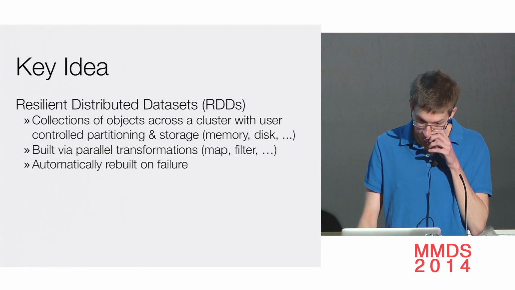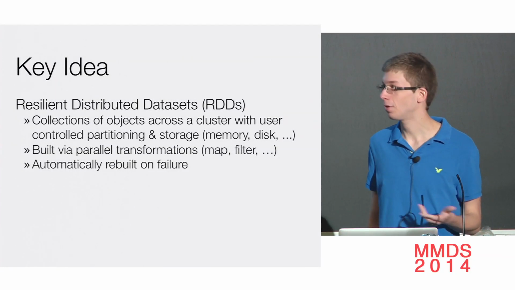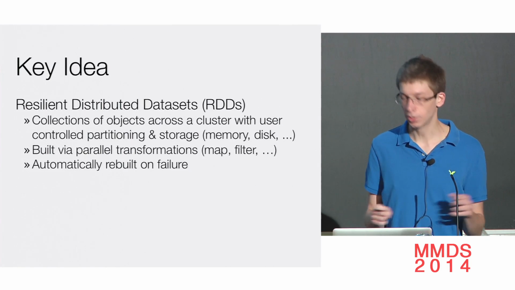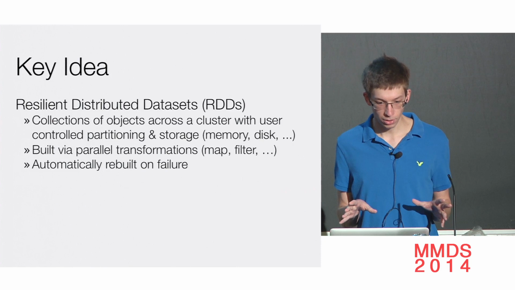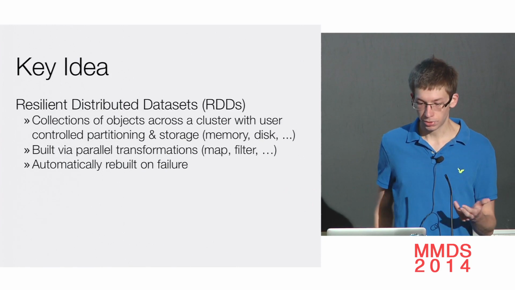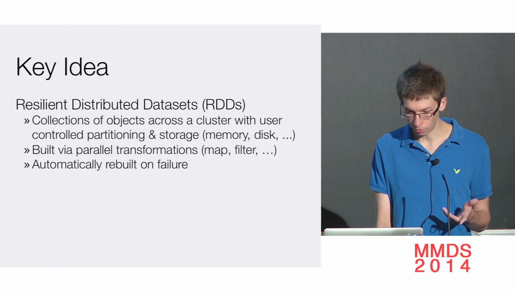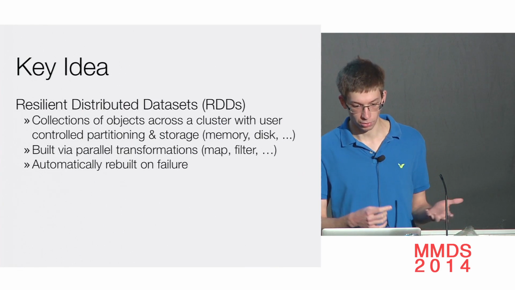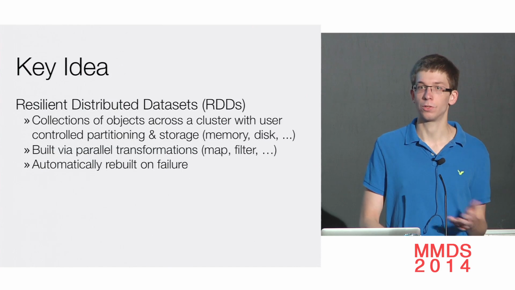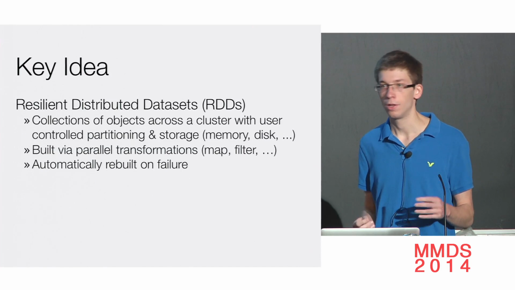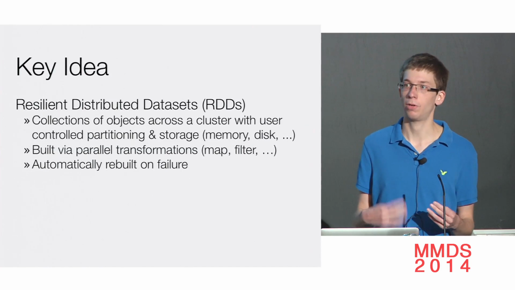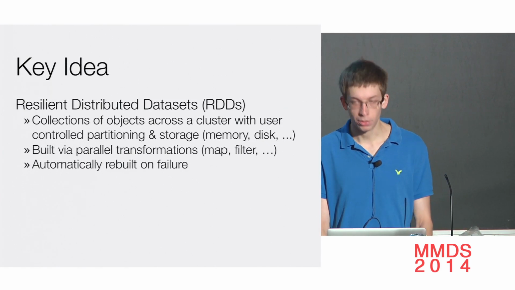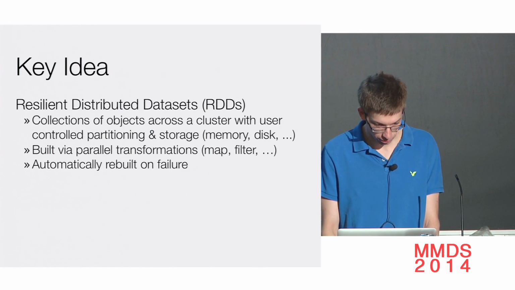Okay, so the main idea is these resilient distributed data sets, or RDDs, and these are just collections of objects that are stored across the cluster. But the interesting thing about it is that users can control their partitioning, how they're stored, how the data is grouped across the nodes, as well as the persistence. So they can say, keep this RDD in memory because I'm going to run many iterations over it. There's no need to save it out to disk. So you get more control over how these are stored.